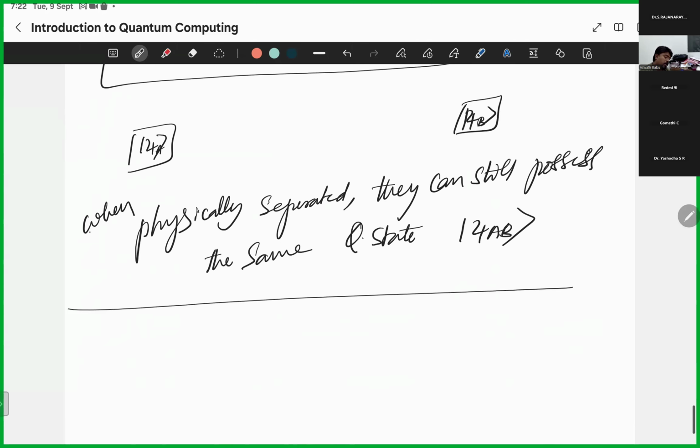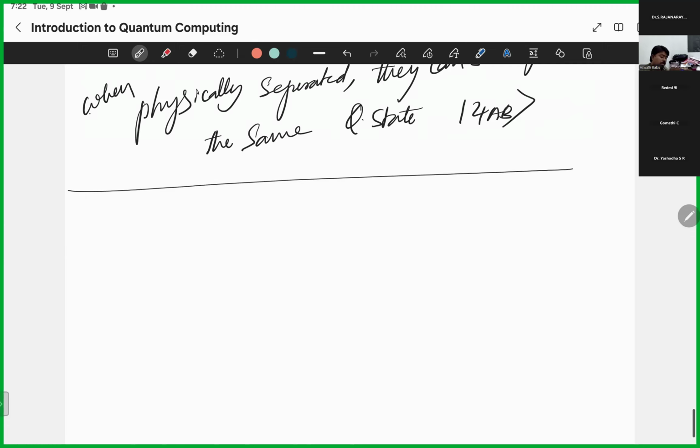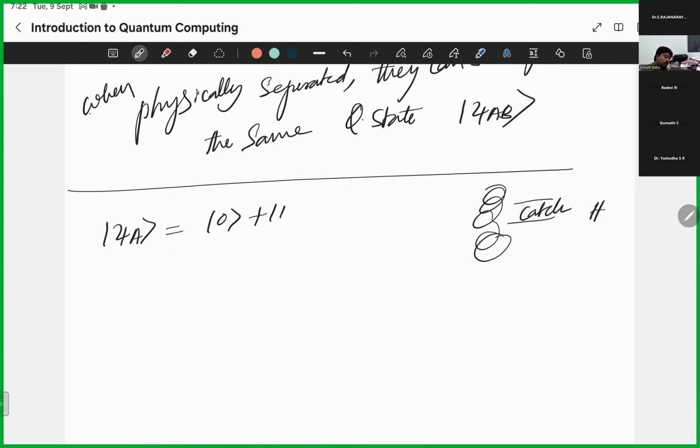Now, as per the quantum system, let's say a coin is being tossed. During the toss, if you catch the coin, it falls to heads. Its flipping nature is gone. Similarly, if I have a quantum state, 0 plus 1 divided by square root of 2, if I catch the coin, it is going to destroy one of the probability amplitudes, and the quantum state corresponding to that probability amplitude is crossed, and the system becomes a single bit state 0.